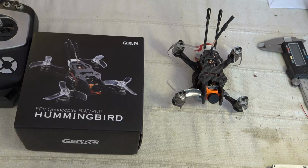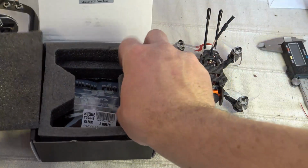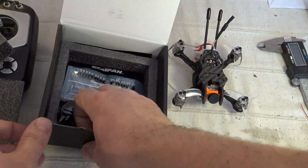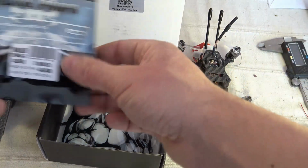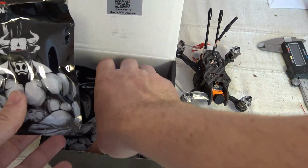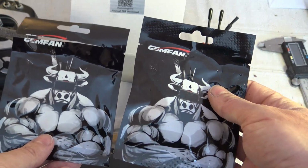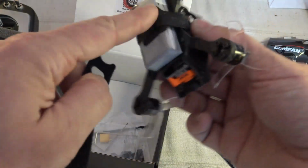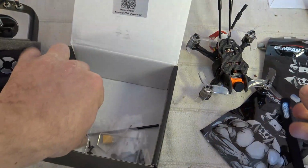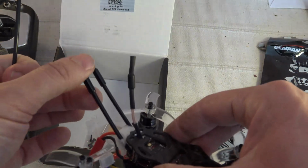Okay, so already pre-installed some of it, we can find it in the box, but let's continue to see the other accessories provided. We have a full bag of spare props and more. We have 2 bags, so in total we have 3 times 4 props as spare. That's great. An extra battery strap, already pre-installed one. Okay, an extra tube to install your 5.8 GHz antenna.